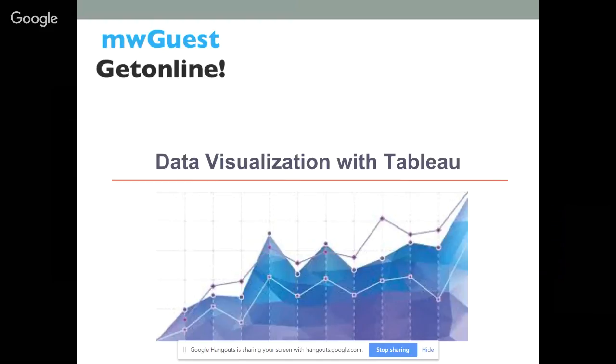So, hi everyone, I'm Nandan and I work as a product data analyst at MobilityWare, which has given me this opportunity to present something about data visualization. We're going to directly look at how data visualization has evolved over the years and what we can do with large amounts of data that we encounter every day with our work.